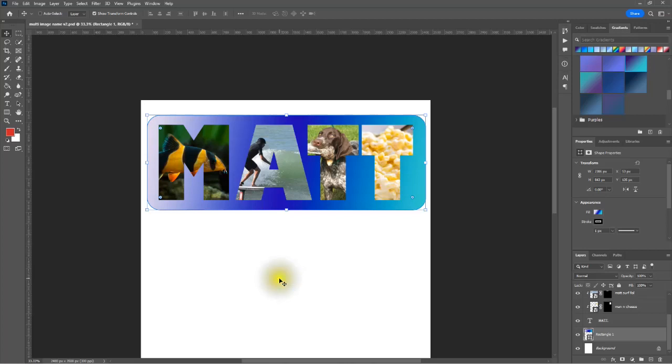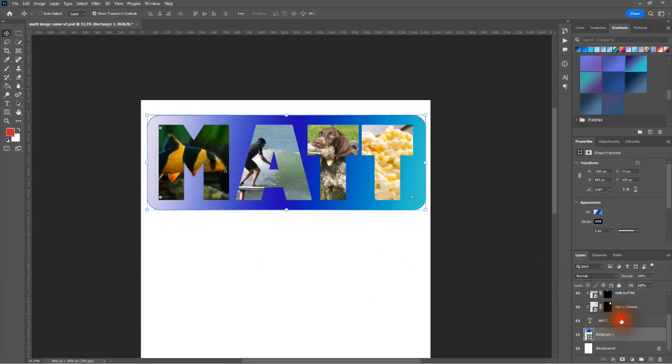Artur Matt here, and in this video we'll be applying some layer effects. Layer effects help bring our project to life, kind of make it really pop off the page, so they're a really good thing to try and experiment with. To add our layer effects, first I want to add them onto our text and our images.